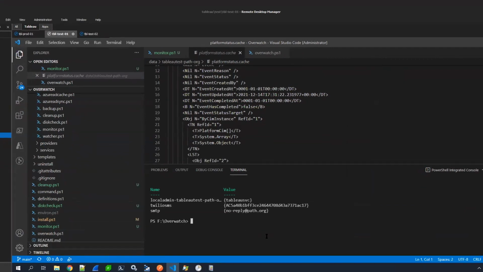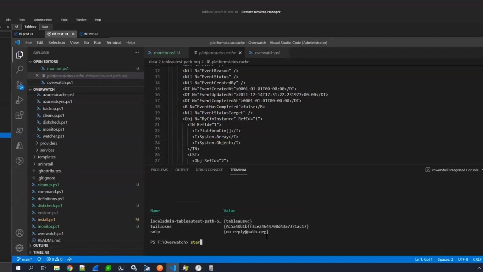There is one other thing I want to mention. One thing that's not in the documentation yet, is kind of halfway done, is the command guide. There's a lot of things that you can do. I won't do that here. But for example, you can start and stop a platform through the command line. That's not greatly useful for Tableau Server. And there's a lot of things that Tableau Server just does well by itself and really doesn't need all this. Even though it's here, I still just do TSM commands most of the time. But it is there if you need it.